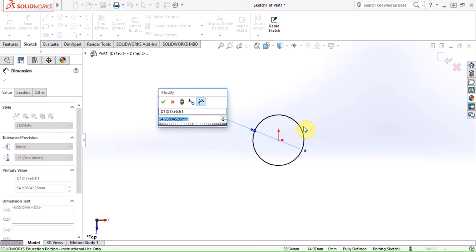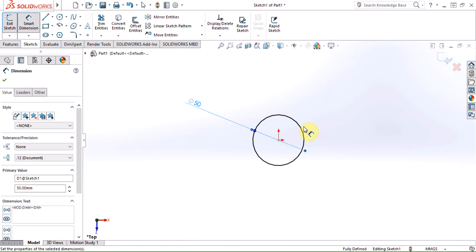But what I'm doing here is I'm just creating a fully defined circle, which is going to create the basis for our spring, and I'm going to create it 50 millimeters. Because the ones on our RC cars aren't 50 millimeters, and I want to try and avoid people just copying this tutorial.